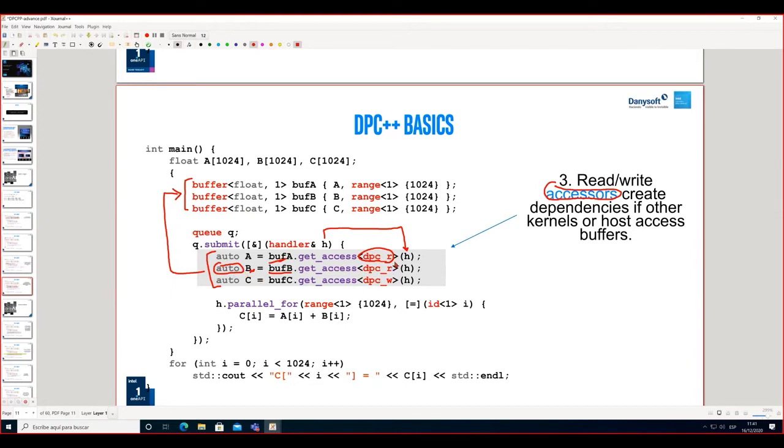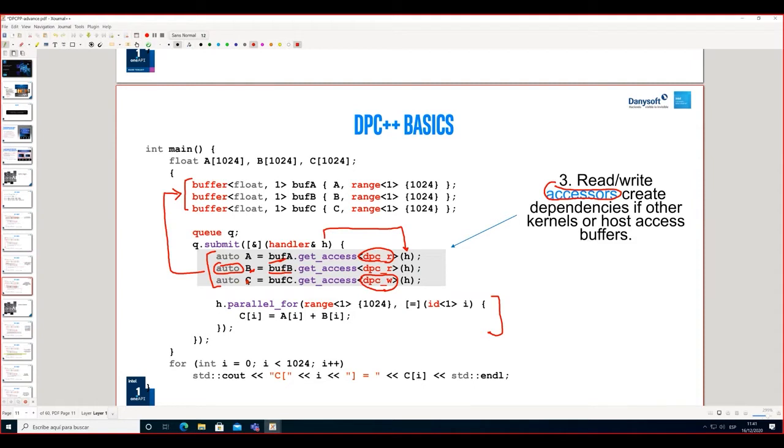Well, as I noticed before, the A variable is in read mode, the B variable is in read mode also, and the C variable is only for writing, because in this case we are using the kernel that is in fact here, adding vector A plus vector B, and it is stored in vector C.